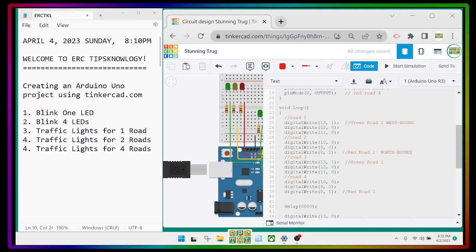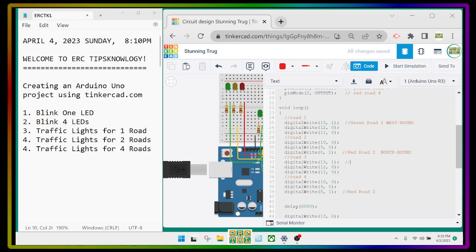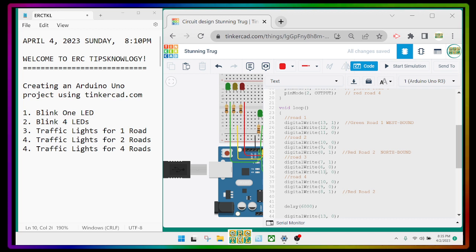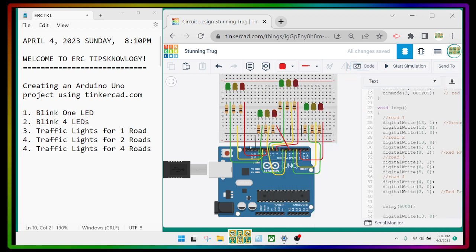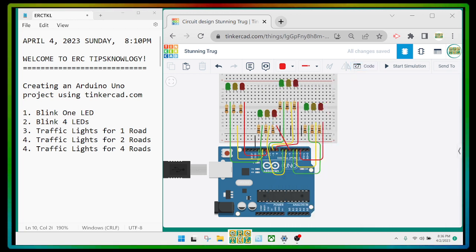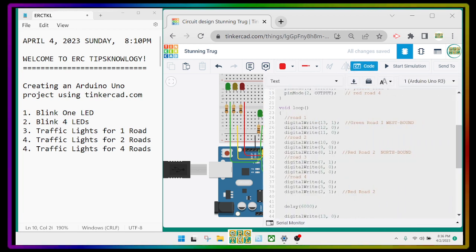I mean, it will be going to the north way. And then the next, this one is supposed to be number 7, 6, and 5. So this is 7, this is 6, and this will be 5. And this will be 4, 3, and 2. So the 7, 6, and 5 is supposed to be north is southbound.